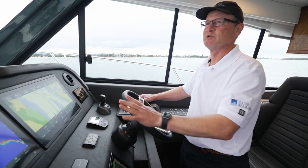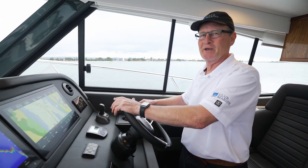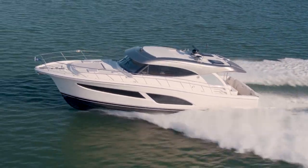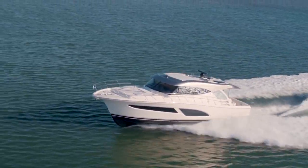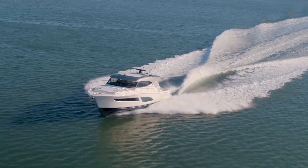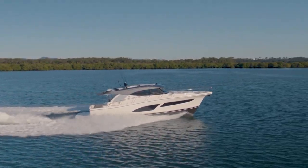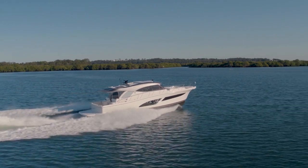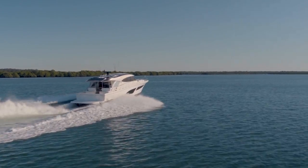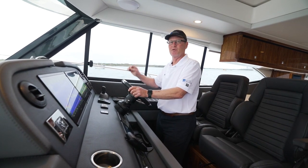It's really nice to be driving down at water level after spending lots of time on a flybridge. You feel a little bit more connected with your environment, and you're also really well connected with your guests. She will do 32 knots, which is really all you want for a long-range cruiser. It just feels really soft on the hull — quiet. Right now we're doing 31.5 knots and fuel usage is 240 litres total. The interesting thing about these planing hulls is, even if you go flat out the whole time, you don't really pay for it. Your litres per nautical mile are about the same through the upper performance range.